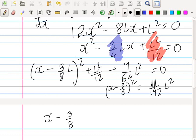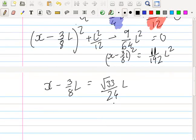Sorry, there's an L here as well. 0.239. Is it just as a decimal on the calculator? No, it's a square root, it's the root of 33 over 24. Root of? 33, yeah, over 24, like this. You want the square root of 192? No, 11 over 192. It should be this.